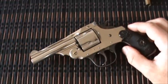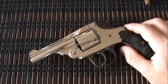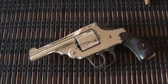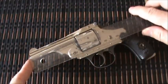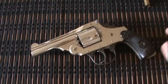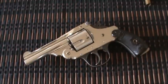The small frame ones are significantly smaller than this. These were sold primarily as a self-defense type revolver. As you can see, it's a very compact layout. This one has a 3¼-inch barrel, so it made for a fairly concealable revolver for people who are looking for a self-defense firearm back in those days gone by.